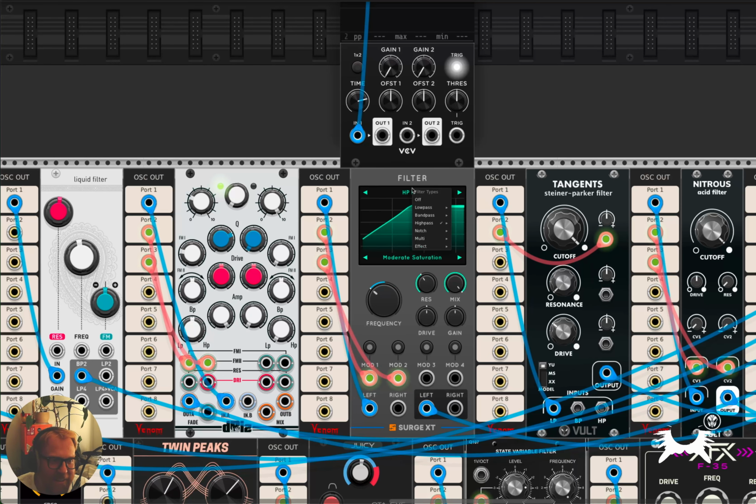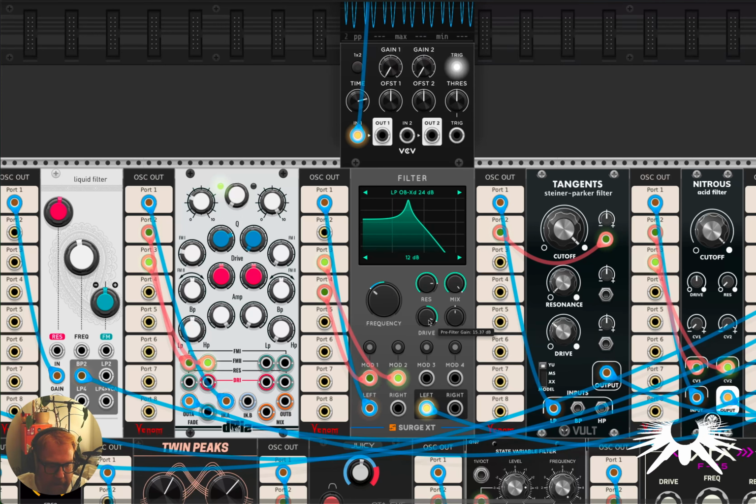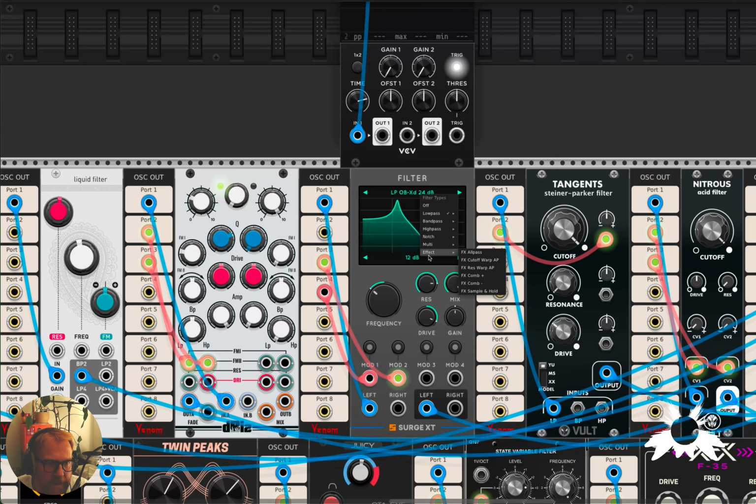Let's bring that down. We've got a lot of other options here. Like, I think these OB ones are often quite good for pads. Let's bring this down here. We've also got a drive knob. So interestingly, we've also got comb filters.